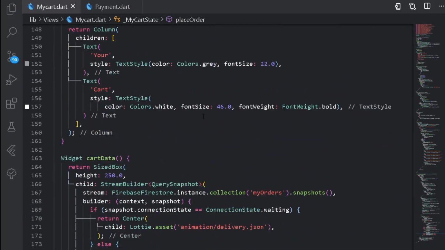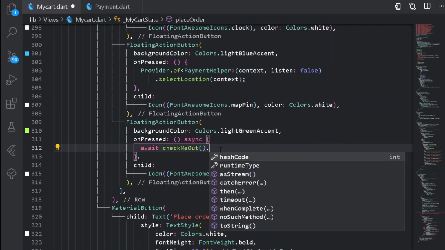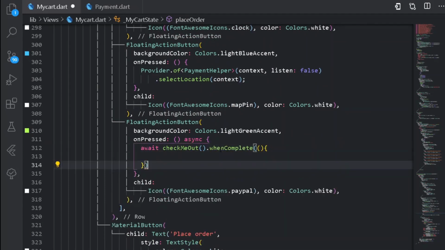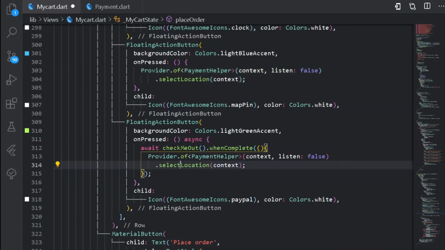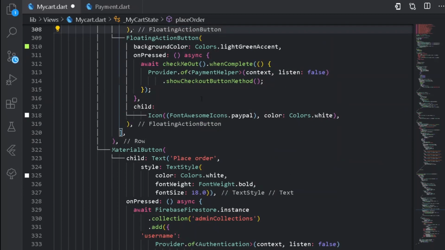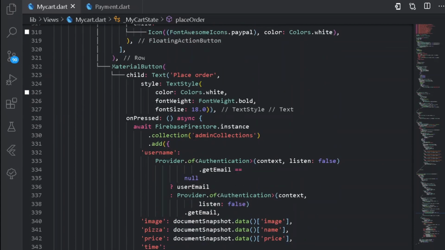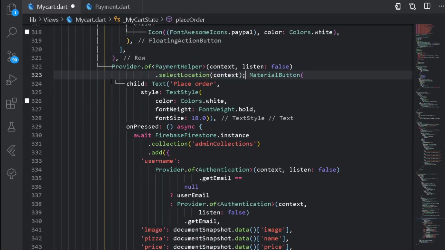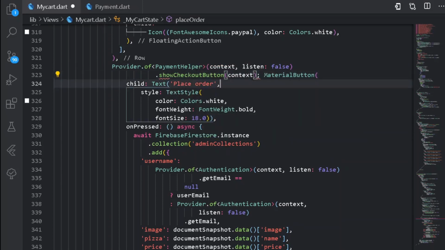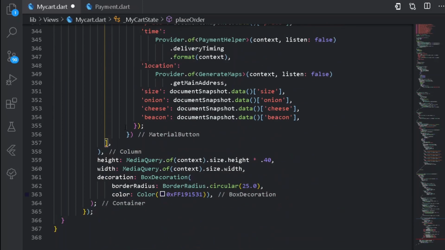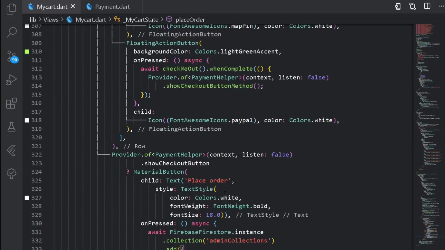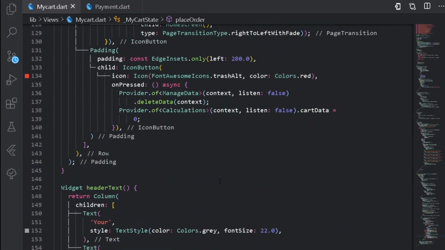So I can simply go down under my checkout thing, and after this, when it will be completed, we can simply provide here the method of my provider. So let's copy the entire thing from here, paste it here, but instead of that show checkout button method. Alright, let's remove the context. So once the following checkout shall be done, we shall be simply showing our button, and here for showing the button I can simply paste it one more time, and here if the following boolean will be true, we shall be simply showing the entire material button, else we shall be showing nothing, that is nothing but a container. So once everything is done, format document first. So once we have done everything, let's test it out.